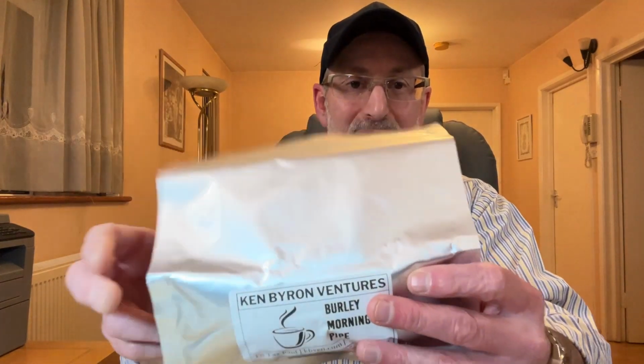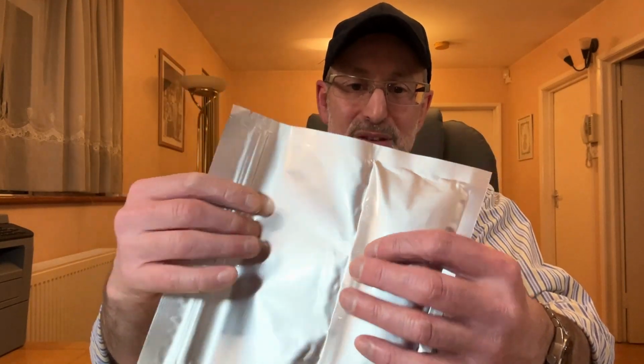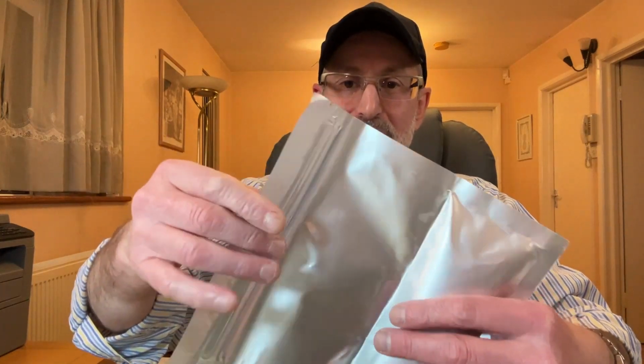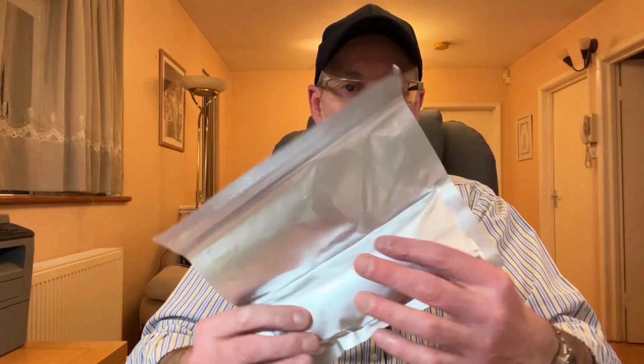So, one more way you might receive your tobacco. This is a blend I need to review still. This vacuumed sealant, so actually the air is pressed out and sealed at the top. And when you tear off the end, you still got a Ziploc, but still, if you leave it closed, it stays fresh for a very long time, like the tins. But as soon as you open it, put it in the jar.